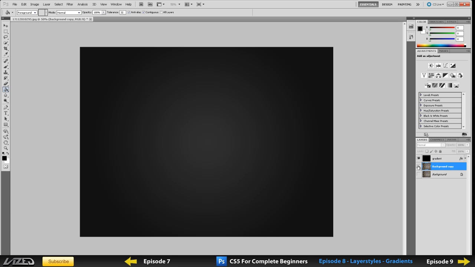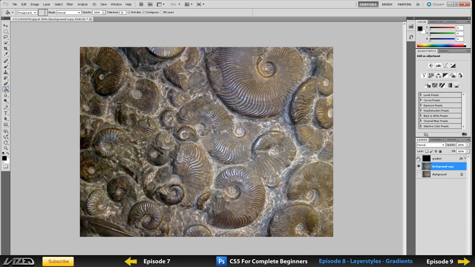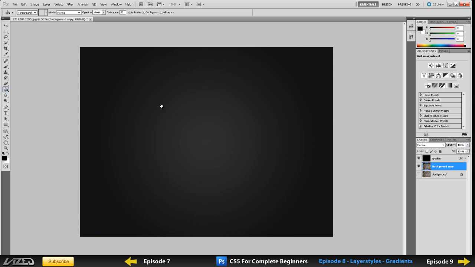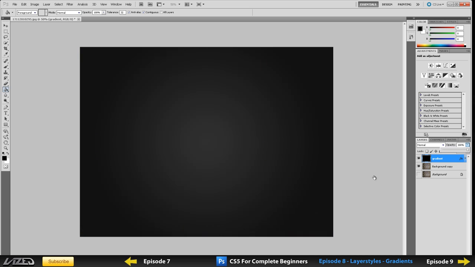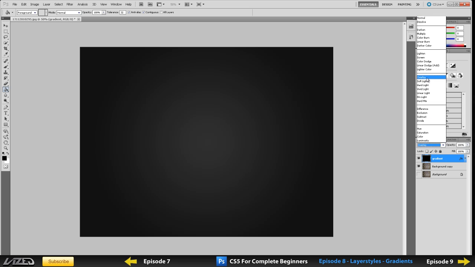So now what I want to do, I want my image that's right underneath my gradient to come through this gradient. So there are two ways to do this, well, quite a lot of ways actually, but what you can do, you can turn down the opacity of this layer, which means it will be more transparent. So if I turn it down to, I don't know, 75%, then as you can see, the image underneath it will start coming up, but also I'll start losing some of the colors because the opacity is turned down. Another way I can do this is I can change the layer mode to overlay.